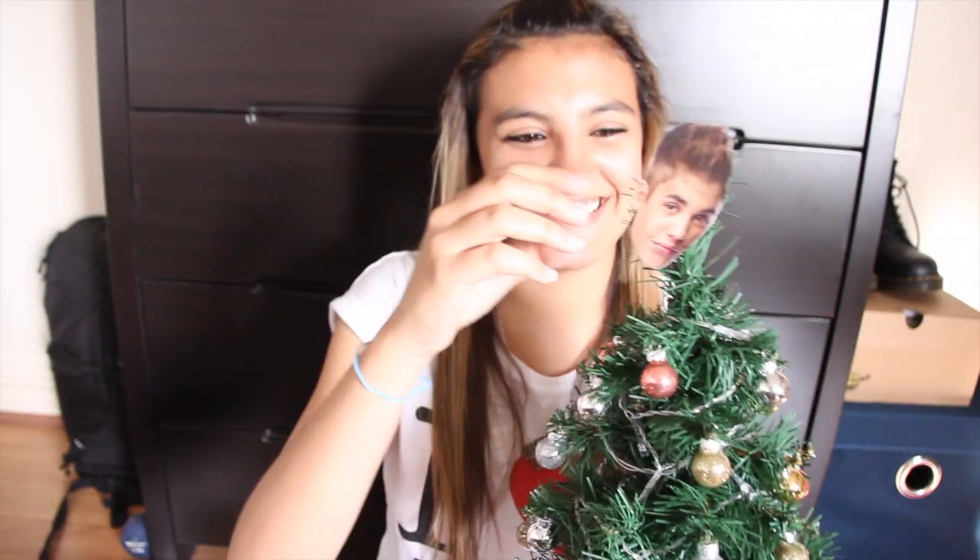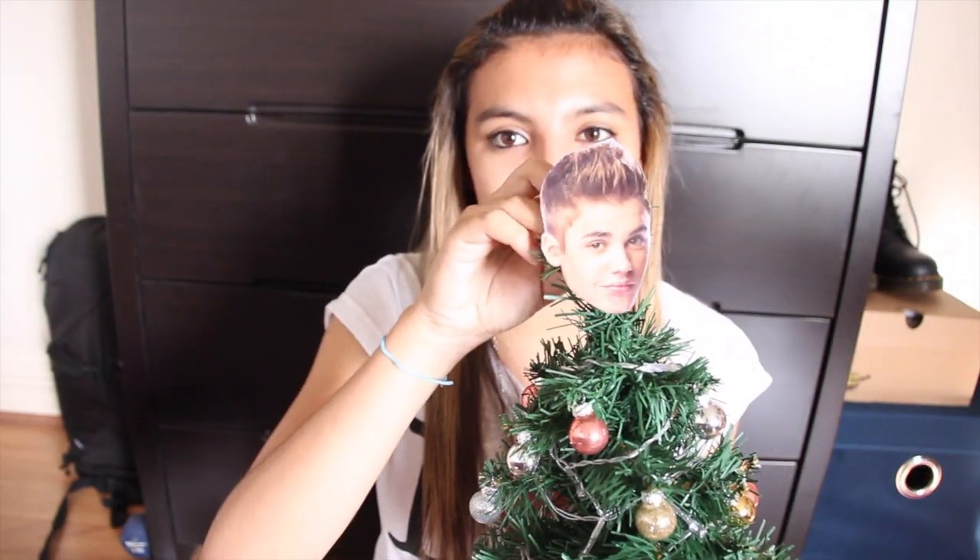Then kind of wrap it around the ring as well so the ring doesn't fall off. Now that my ring is kind of stuck on there and sitting on nicely, you just put it on the tree — make sure it's also sitting properly. I'm just going to put that around the top of my tree. Now that's Justin's head on the tree, and it's a bit lopsided.